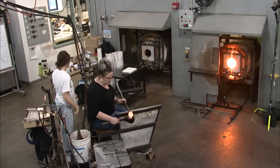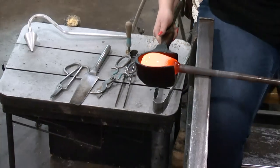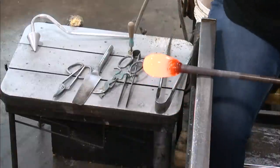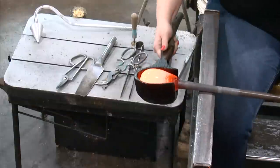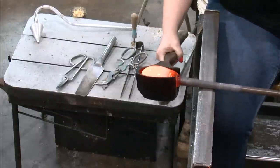Thank you. And then now I'm just going to equalize the heat, let that heat soak into the bubble because I got it so cold. Remember, when we see it smoke, we're going to dip into the bucket and then come back and shape again. Nice smooth rotations using the whole bench rail.